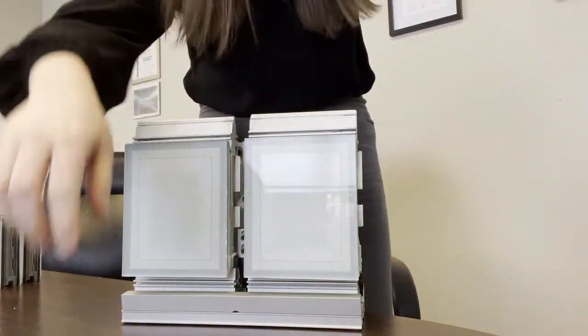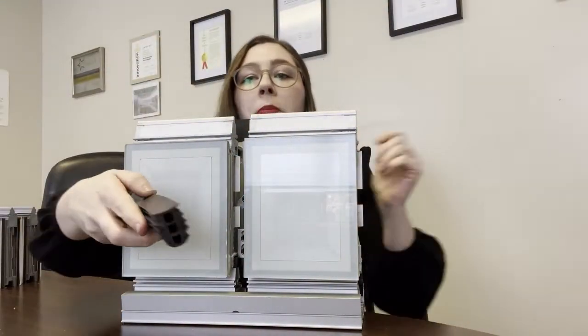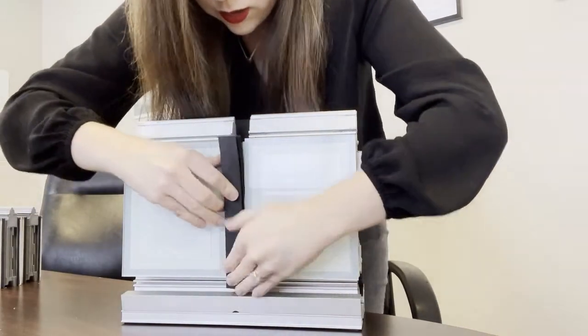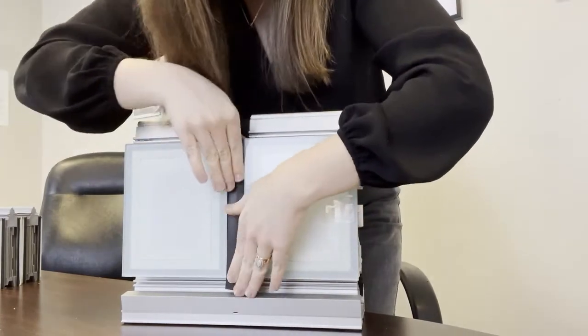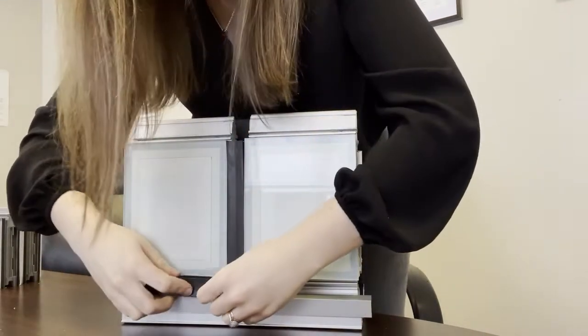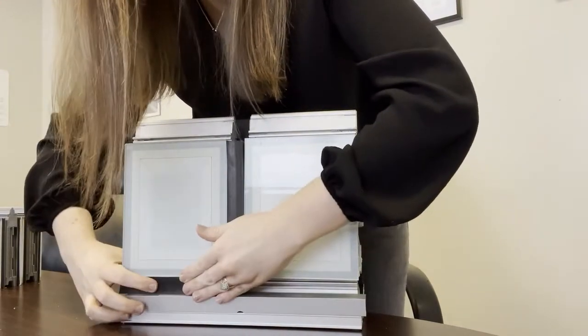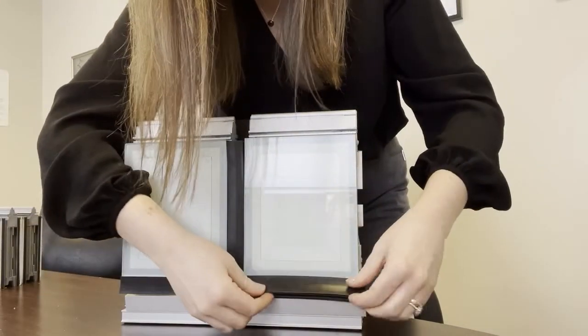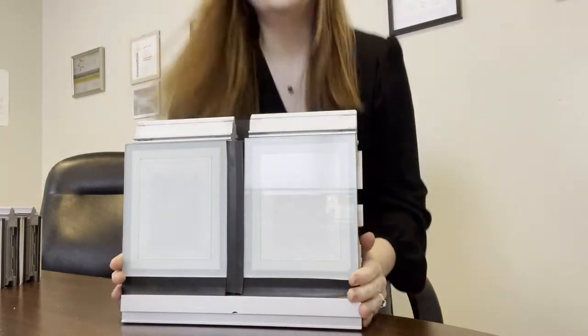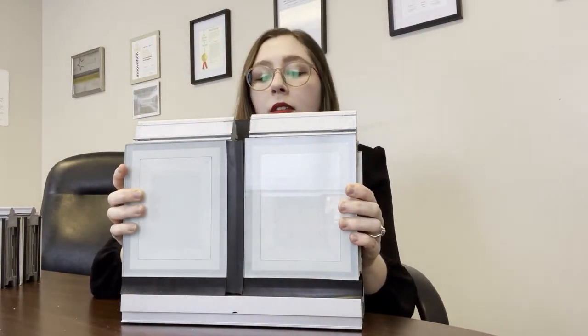Okay, and then you're almost done. So next you have another part of the rain screen system. This is a vertical gasket that just pops into place like so, and then you have your horizontal gaskets for the bottom. And that's it, you're done. This is your completed SoleraWall insulated glass cladding system model.